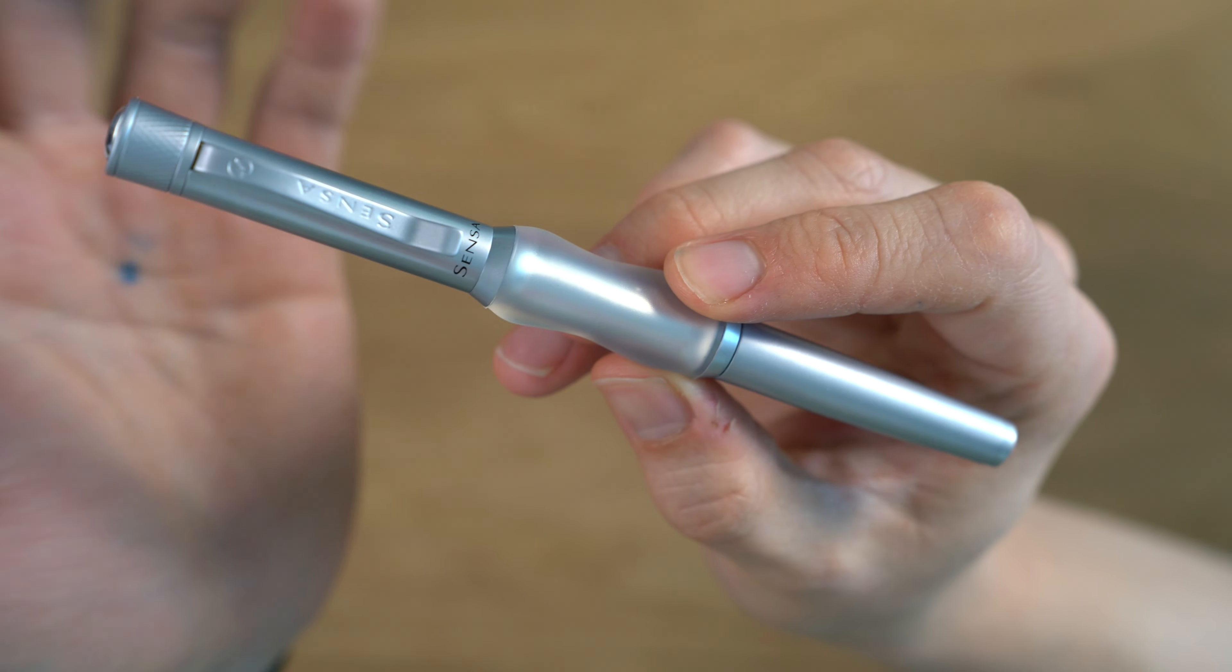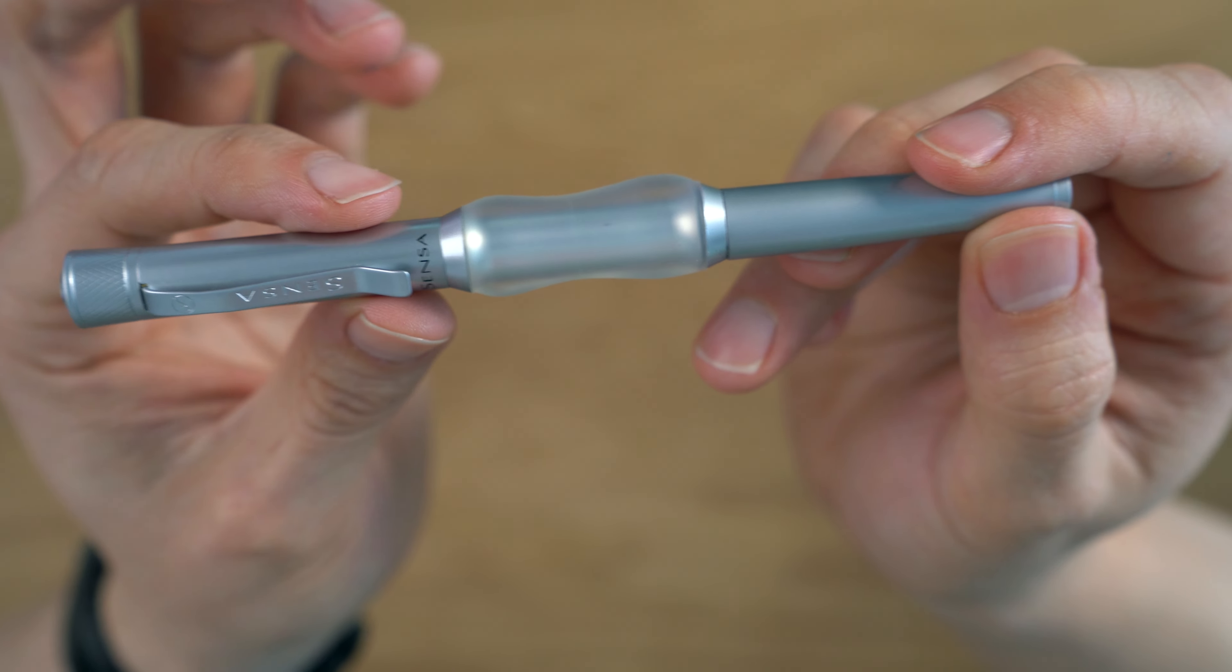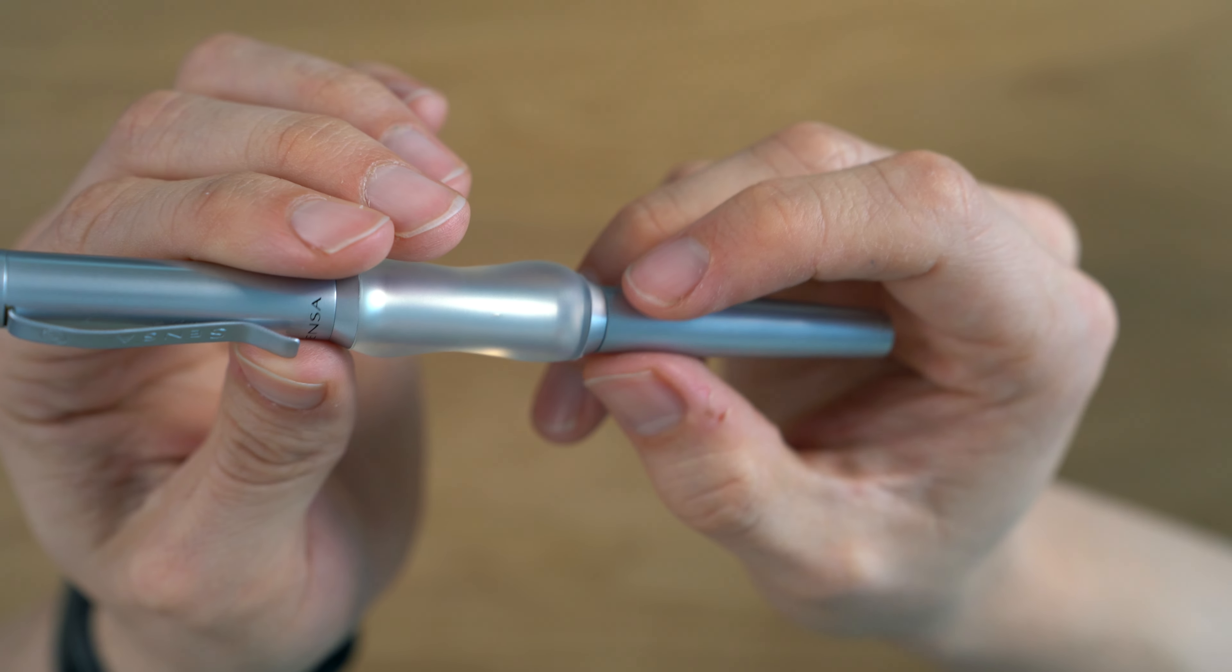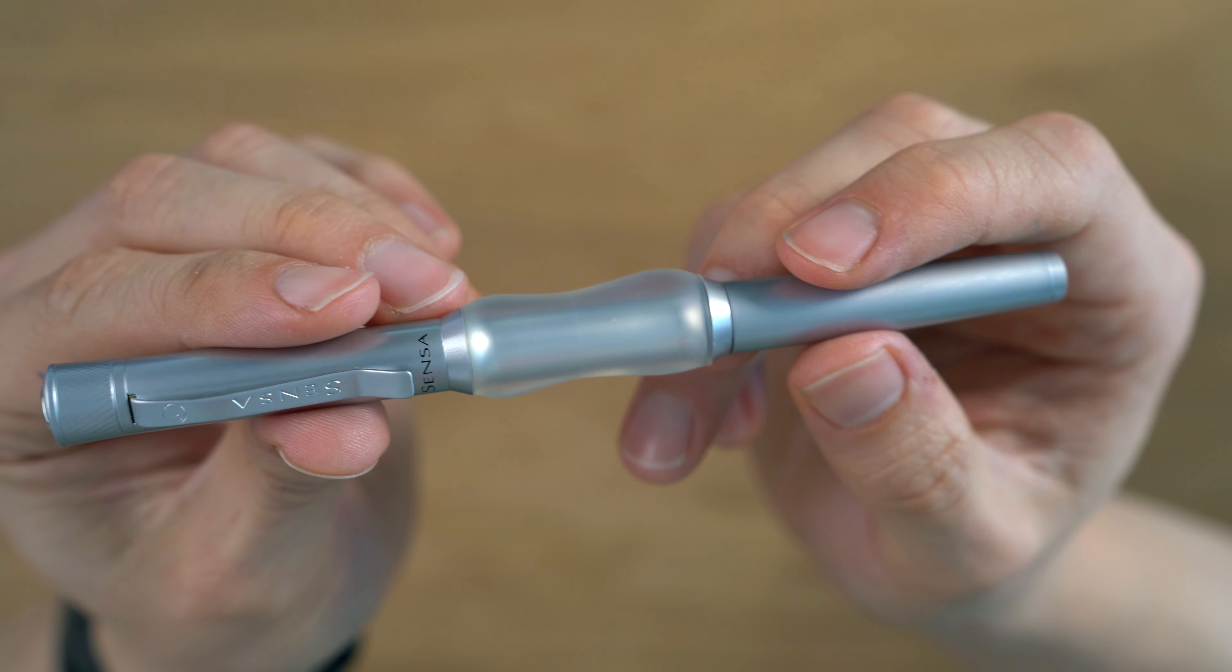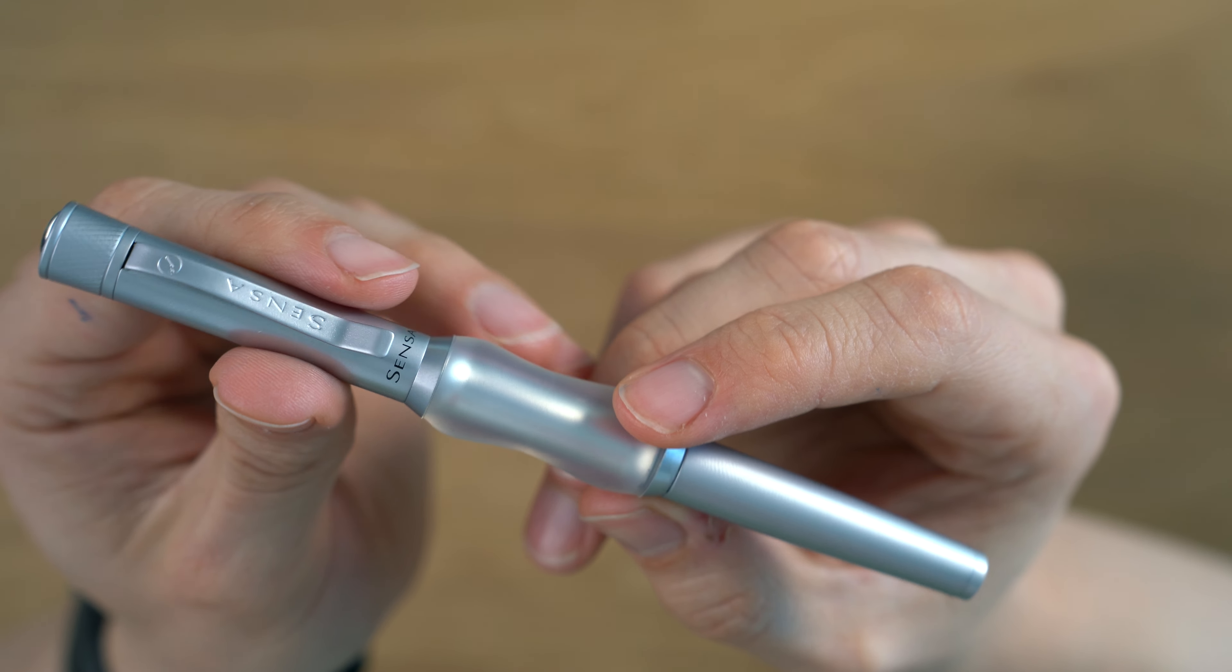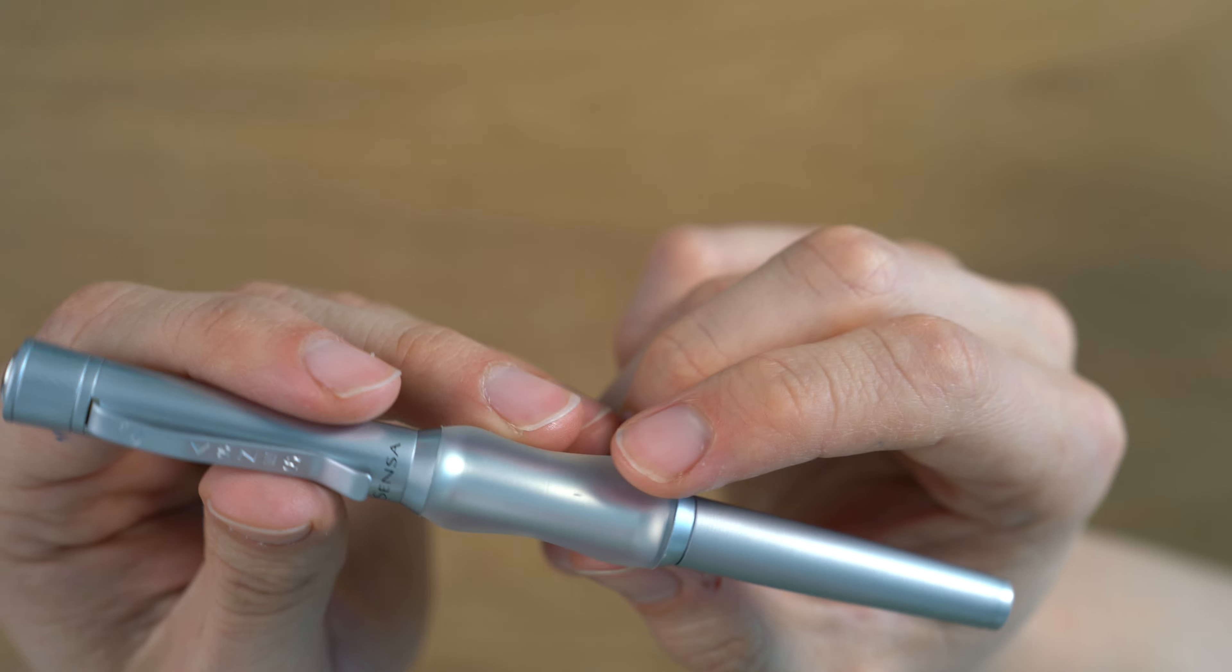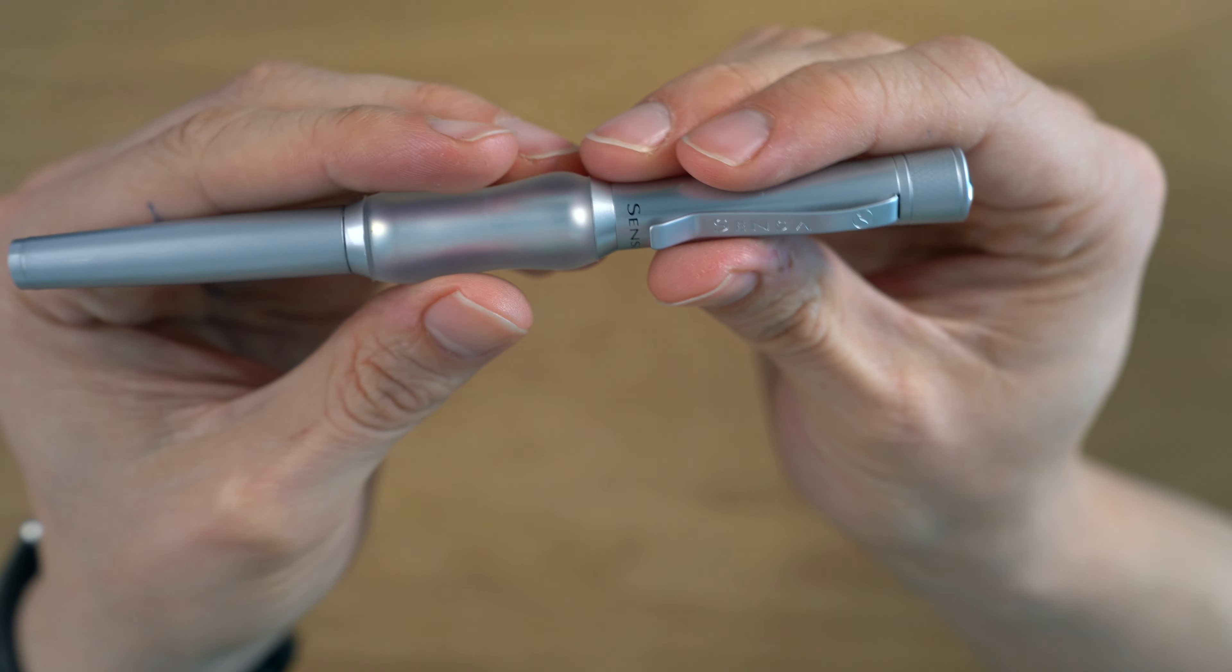Now, let's walk through the pen. So the body of the pen is brass with this sort of silver metallic finish. It's kind of a cheap looking and feeling pen, and I'll be 100% honest. Right before I started filming this, I broke the pen. So I'll show you what happened in a minute, but let's walk through it.